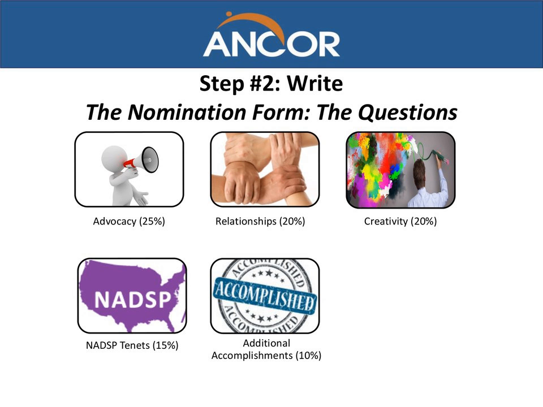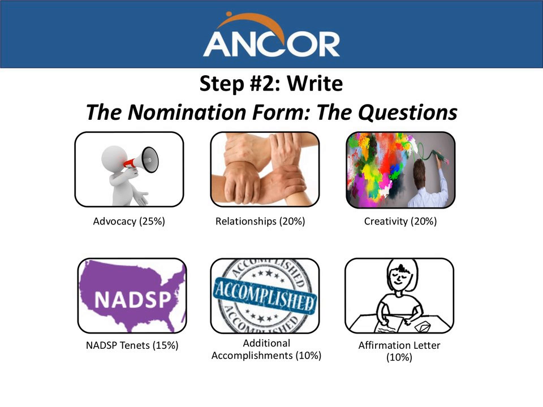The next category is additional accomplishments. Here is your opportunity to tell us anything else that you think we should know about your DSP that doesn't fit neatly into one of the other categories. Don't use this category to give us the DSP's life story unless it is relevant. What judges are looking for are stories that show how your DSP has really made an impact on the person or people that he or she serves.